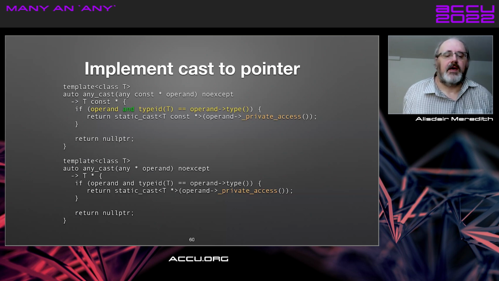Similarly, we have the same overload just with the non-const, so if I get the non-const pointer back, I can directly manipulate the value that is stored in the any because I've got a pointer directly to that data. So I can manipulate that copy of the original, and it's not going to change the original. We've made a copy, but that copy is not immutable because I can get modifiable access through this pointer and therefore hack away at however I want to update that original value.